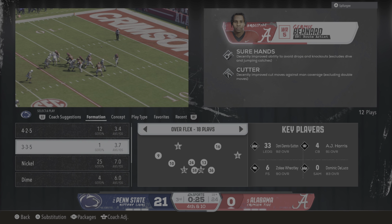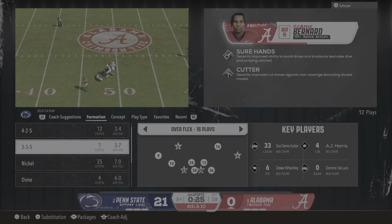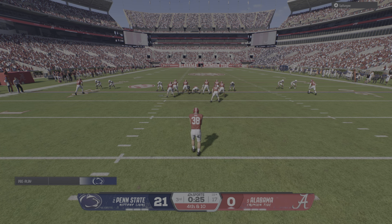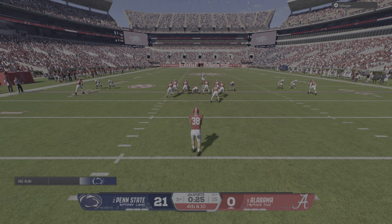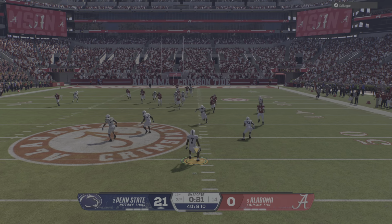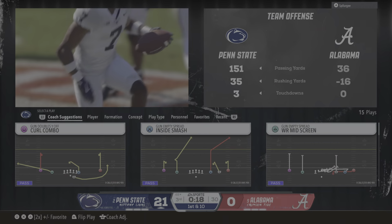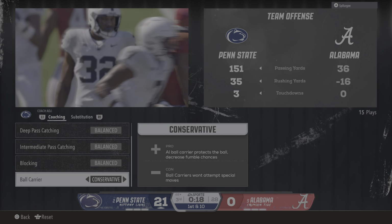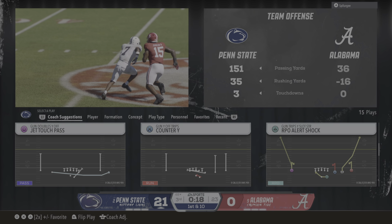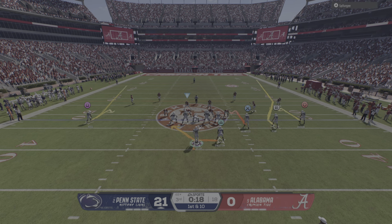And that's a big shot, and that's a big incompletion, but this offense has to continue to do more of that. When you're trailing and you've got to make plays, they've got to find creative ways to push this ball down the field and get this offense in a flow. Alabama will bring the punt team on the field. And you make the stop, and that is exactly what you want out of your punt cover unit. They'll start this drive at their own 48.